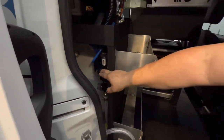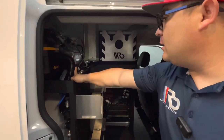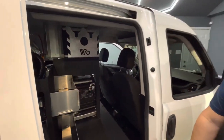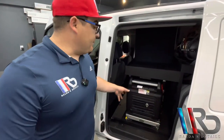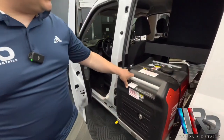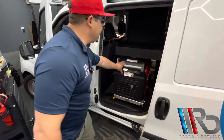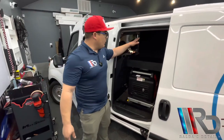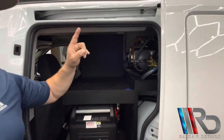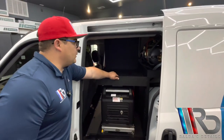That is the 65 gallon water tank, and this is our transfer pump. We have the Mac Buster Beast vacuum over here, and we have our 30 amp outlet connected, everything in remote controls, and as well we have our air compressor — that is the First Rest air compressor. On this side we have the 500 pound generator slide out, and as you guys can see you can operate this one with just one hand. Just press that button right there and you are going to be able to pull it out with no problem. Same thing to push it back in — press and push and it is going to lock in place. We have an additional shelf over here as well for storage. And you have your Krenslat pressure washer — in this case it is the 1622 TS Total Stop. So it is a nice pressure washer.